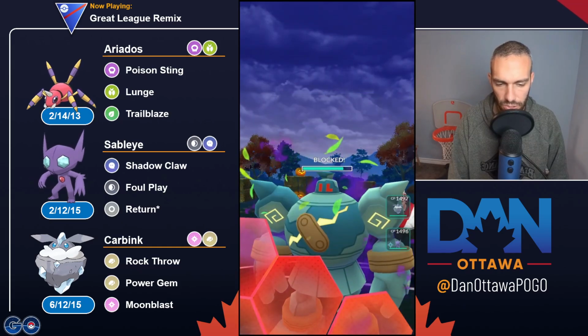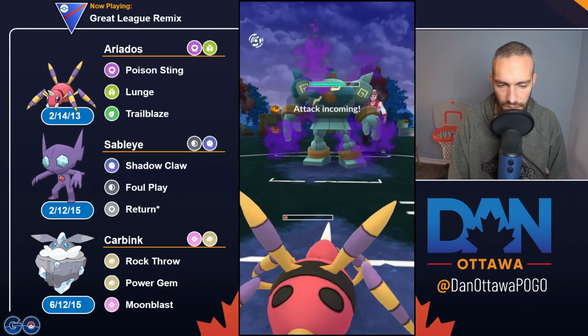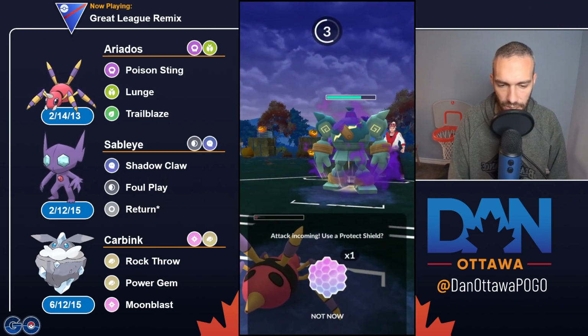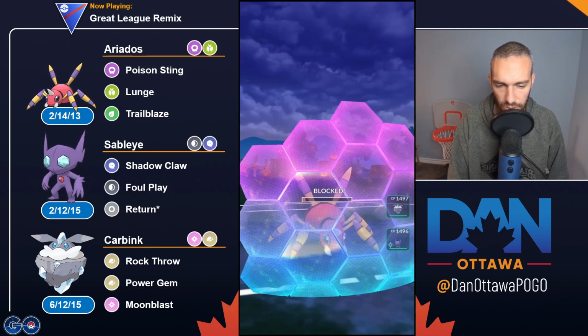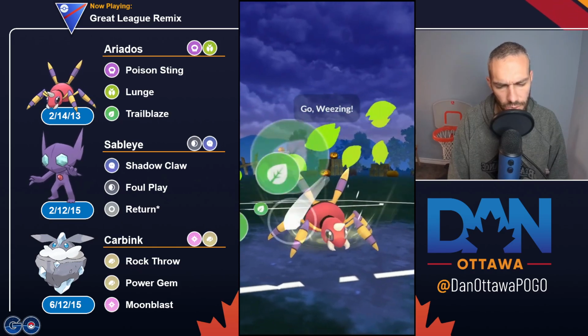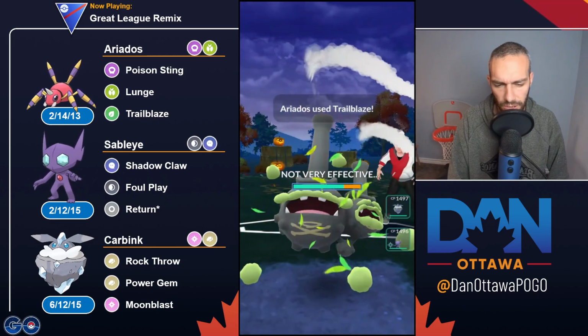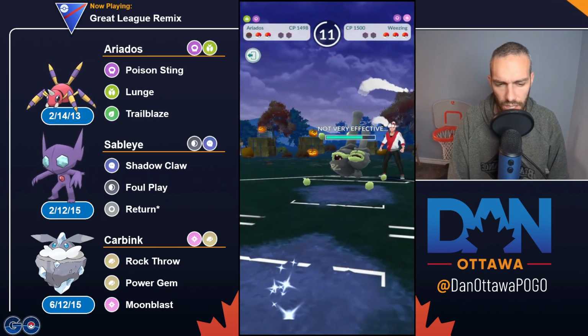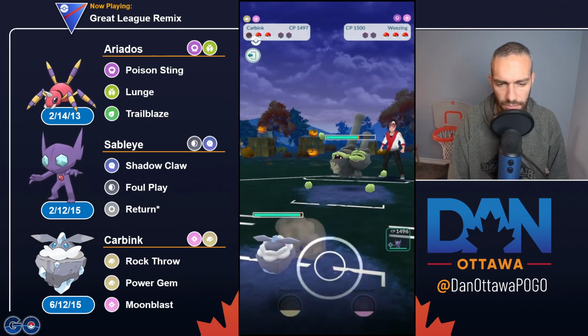So this time I'm going to go Trailblaze. I could... Lunge is a little riskier because if they don't shield, it doesn't take out. Whereas just grab the second shield. I'm fighting for Switch real hard for some reason. I don't remember why I was fighting for so hard. They catch on a Weezing, which is a fairy.